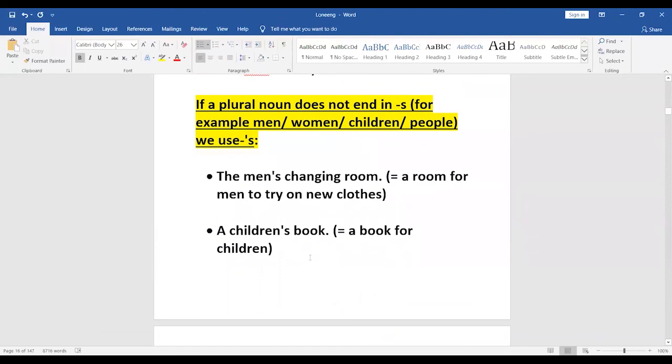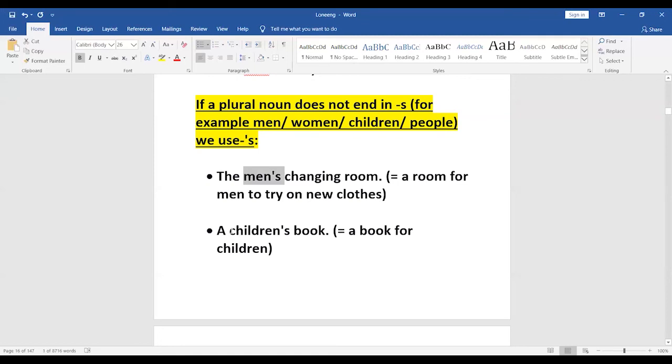So now that you know that you can add an apostrophe after a plural noun, let's take a look. If a plural noun does not end in S, for example, men, women, children, what happens? The very words men, women, children talk about numbers, right? They're plural, not singular. Man is singular, men is plural. Child is singular, children is plural. So if you want to say the men's changing room, you use the plural word and then put an apostrophe S. Whose room is it? It's the men's room. So apostrophe S for the plural noun.